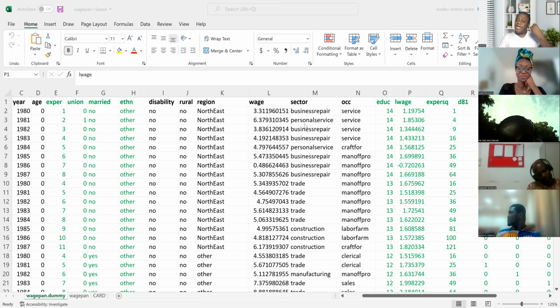Your age is a number, but it's not affected by inflation. You get a point? So you're not going to take the log of my age, but you take the log of an income, because income devalues or appreciates depending on the exchange rate.